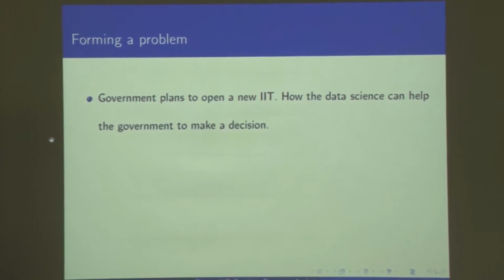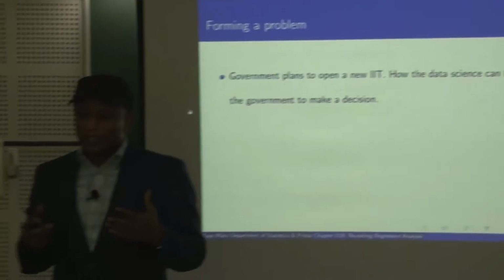Of course there would be a number of qualitative factors and other things. But being a data scientist, how can we help in making that type of decision? This may not be a good example, because in India this type of decision possibly comes in a completely different way, with no data. But think of the modern corporate world opening a new business. What should be the starting point? As a data scientist, you are part of the whole management team. How do you help, or what would be your idea?